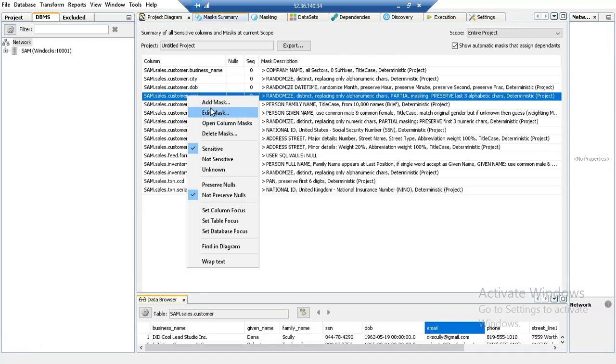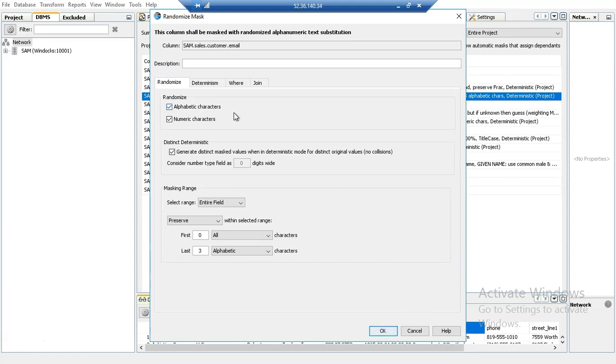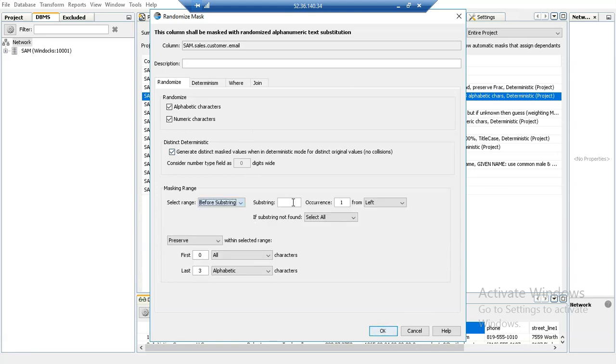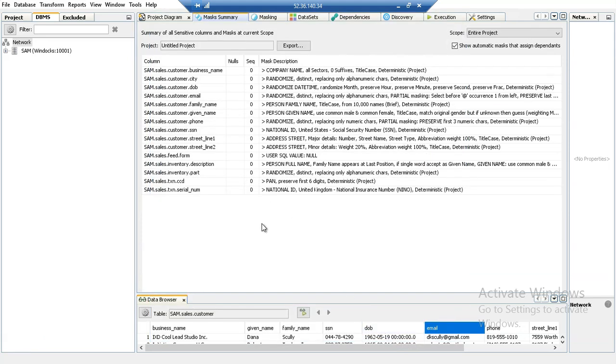Let's take a look at the email field to see some of the options. Now I can use SQL syntax and I can create an algorithm for masking this field. But you can see I also have some powerful options here. I can use the @ sign and mask the family name prior to the domain name. I can also preserve the top-level domain name using the last 3 alphabetic characters. So we've got some powerful and flexible data masking options.